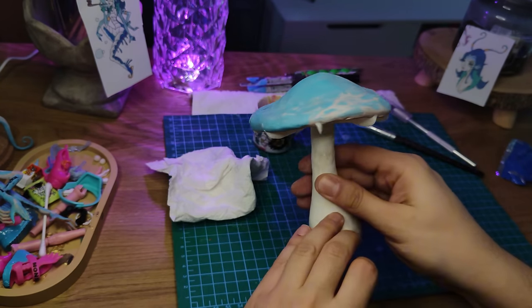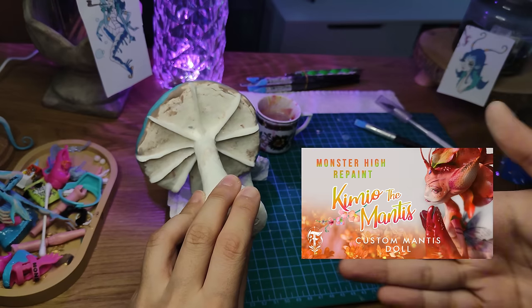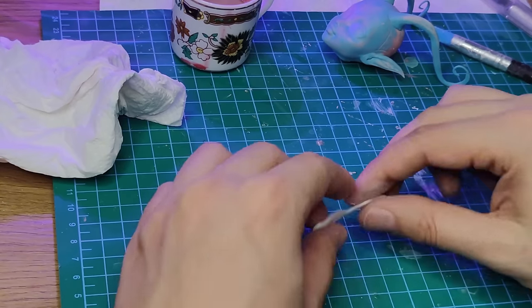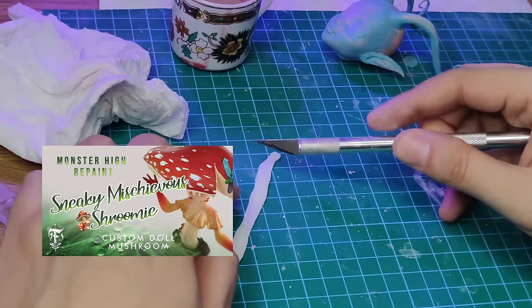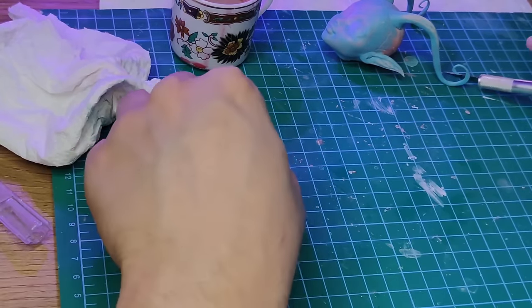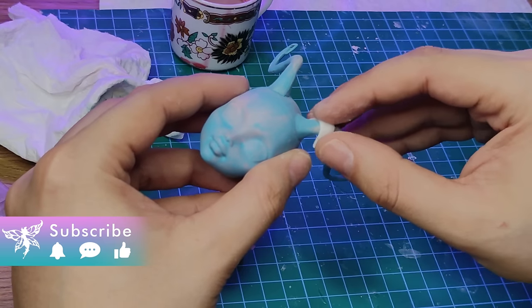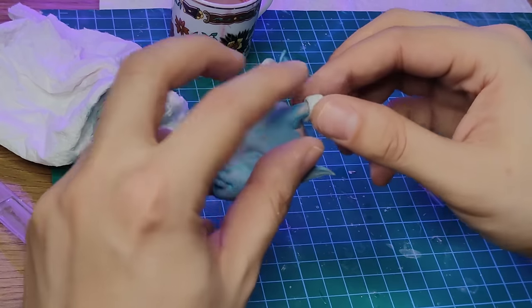I'm starting with sculpting the mushroom using Milliput, which I mentioned in the previous video. I'll sculpt the bottom of the mushroom. If you want to see more detailed steps on how I sculpt the mushroom, you can watch the video on the screen. In this video, we'll primarily focus on sculpting the head and body. I begin with the head by creating thin slices, which I'll use as bands for the antennae. And voila.